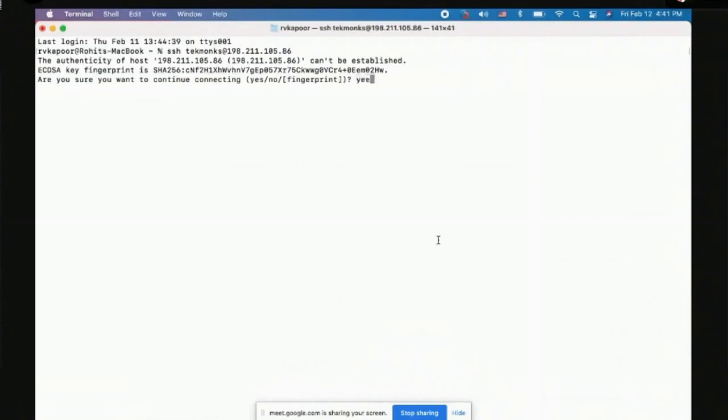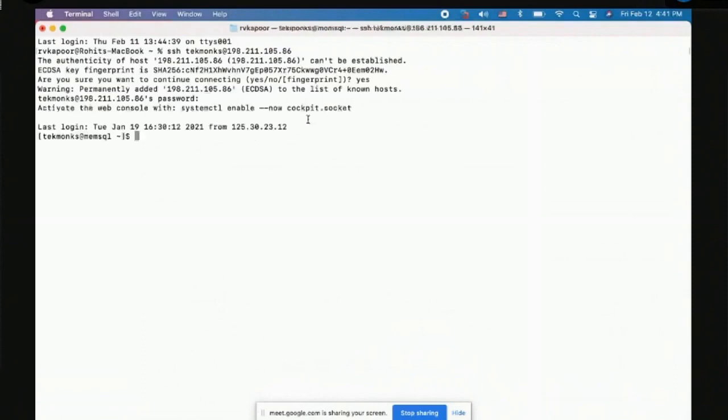I press enter. It will ask me about the host key, which is essentially used, it's a very old idea. It says if I'm logging into the right box or some other box simulating me or whatever, but it's not really useful most of the time. So anyway, it's going to ask me for the password. I know the password because I just looked it up from the cloud, so I'm going to log in. So now we are logged in to a Linux box.